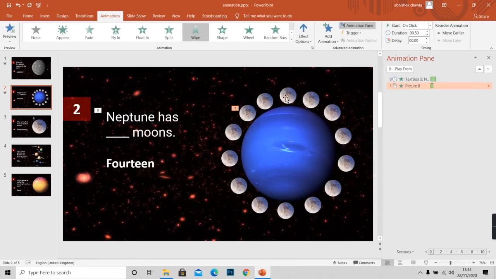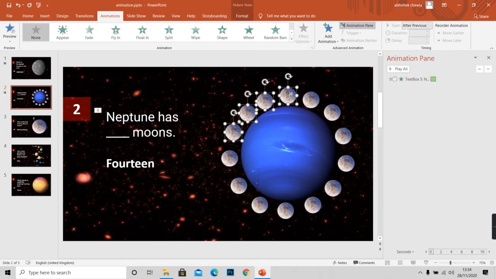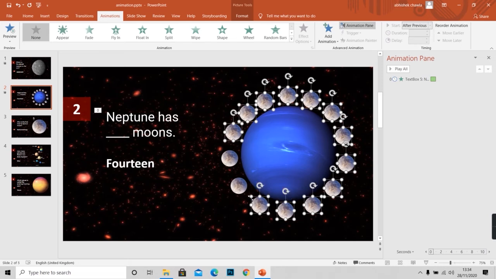This is the image here of the Neptune, or I can even have this deleted and I'll only animate these 14 moons here. I'll select them all.